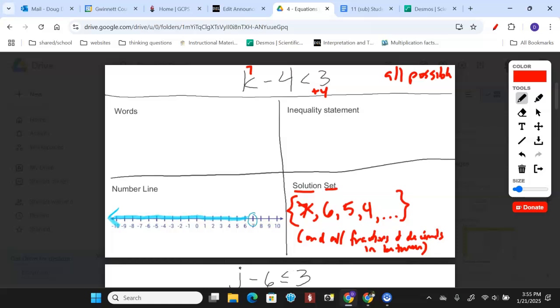A very similar way we do that is with a number line. So this number line is already done. And you'll notice, just like I did in that example before, we want to start shading in the numbers that work on the number line. So 6 worked, 5, 4, 3, all the same numbers we have here, except the numbers between them work too. So we end up shading the whole number line, like we're putting an infinite number of dots all over this thing.